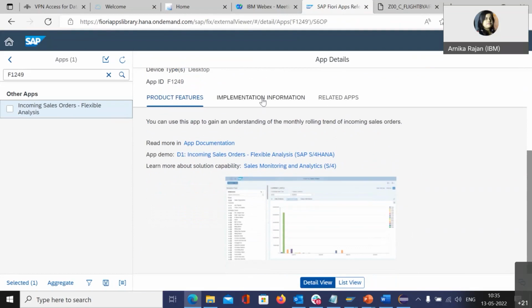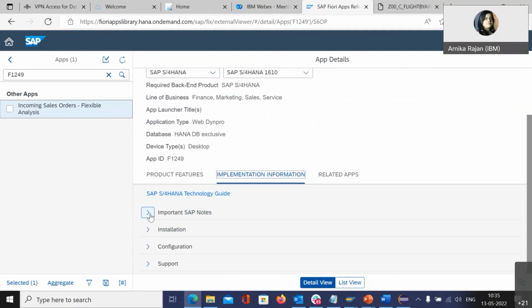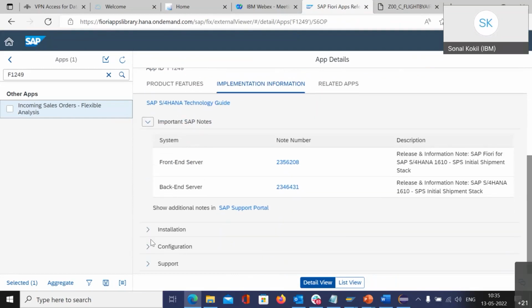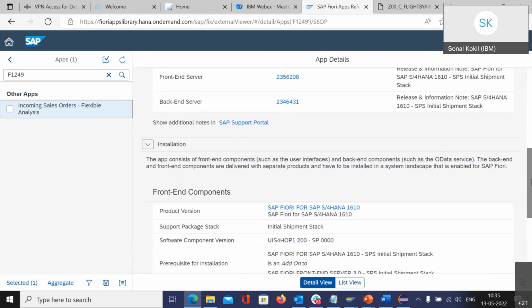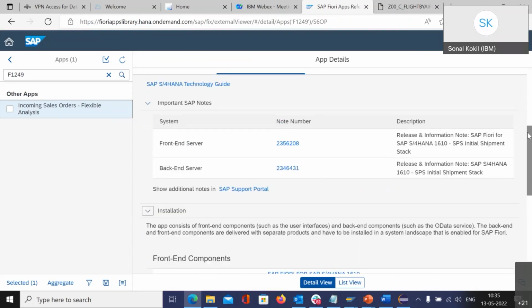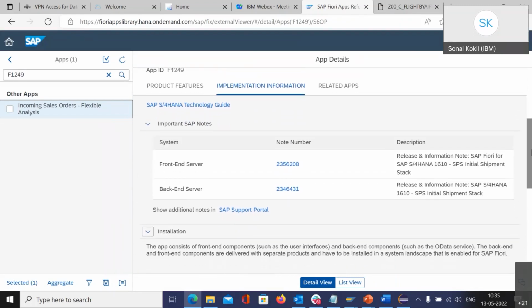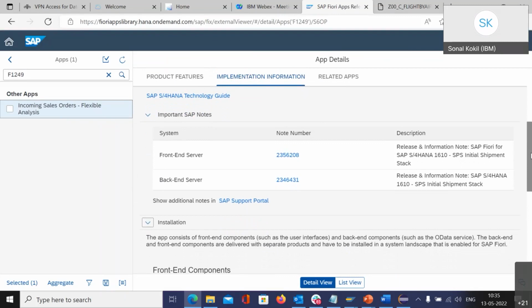Whenever you join any project, in the initial stage you will not know which app will be applicable. Based on your discussion and business requirement, when you sit with the functional people, they will identify some apps. So you can simply Google the Fiori app library, go there, and search for the relevant app. For example, you know they are looking for incoming sales order kind of reports.